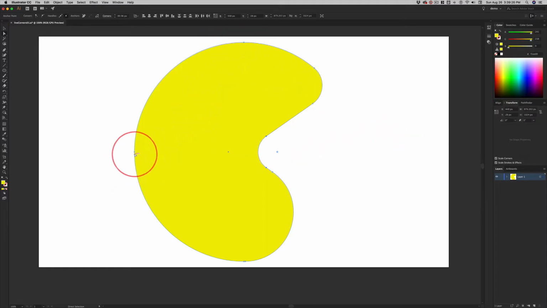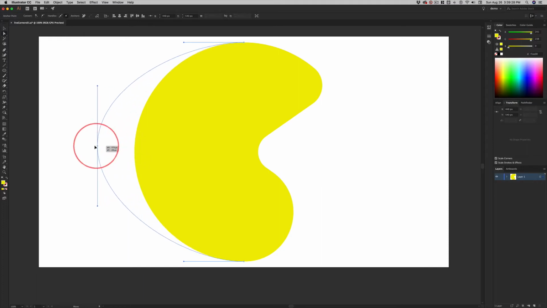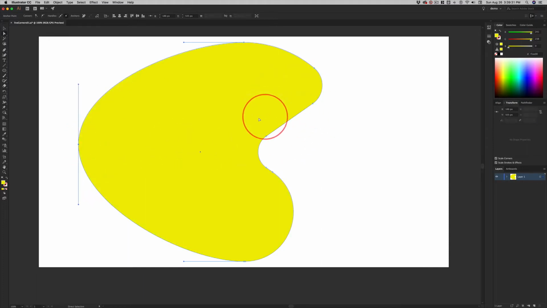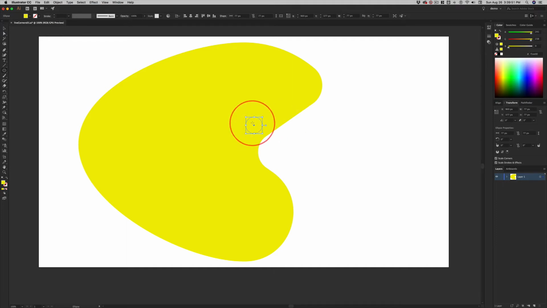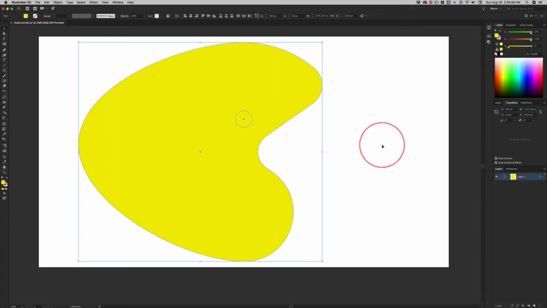Now, what if this were something like an artist palette? You've seen these. You got to have a hole for either the finger or the thumb, though. So why don't we get the circle tool again, come up here, and we want to draw a perfect circle. Okay? So I'm going to hold down Shift, or you get those crosshairs, which tells you, hey, that's a perfect circle. Well, this is too close to the edge. So I'm going to hit the letter V to get my selection tool and move this over a little bit, and then select both shapes.